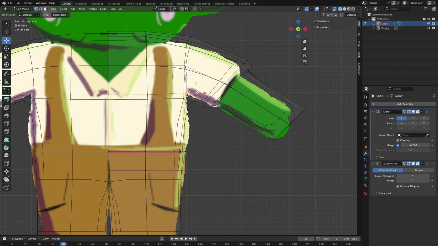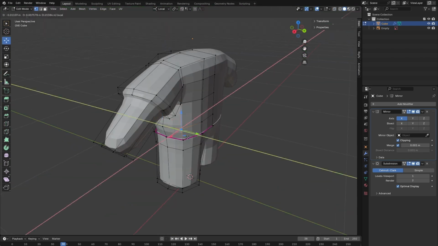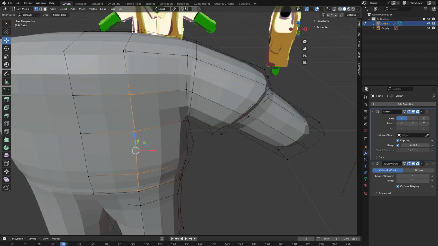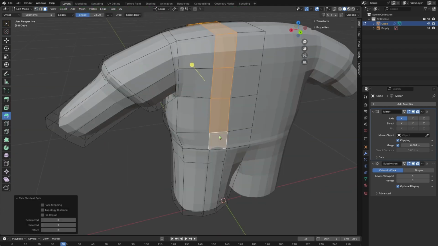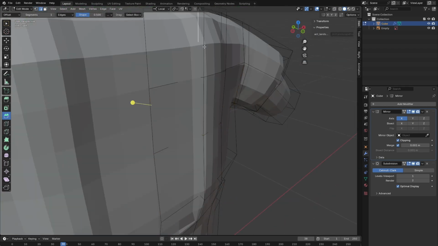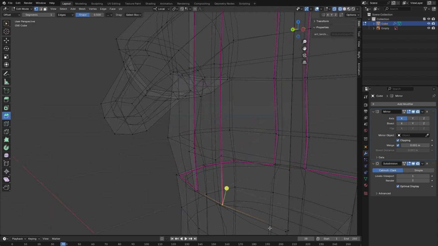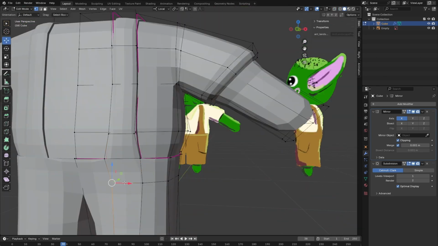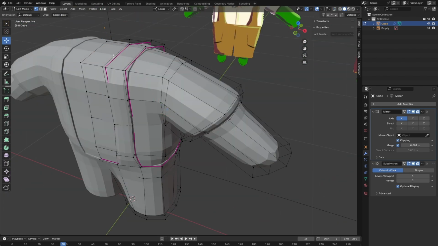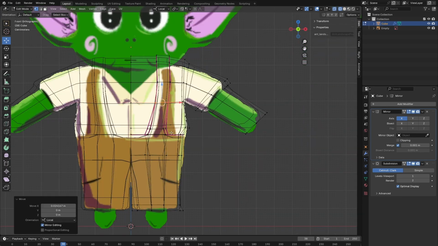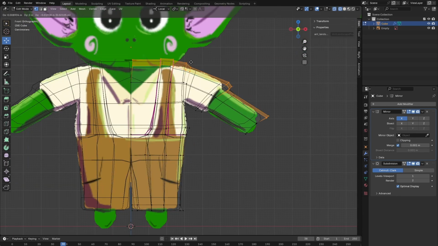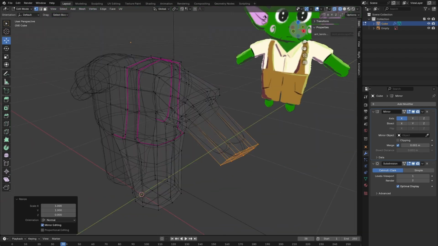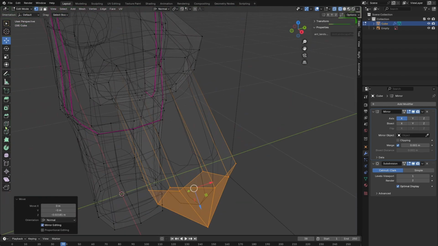I've decided to actually have the straps fully modeled. I was considering whether or not I wanted to have those overall straps as mesh, but I decided that it'll probably be best as it'll add a lot more depth to the character, adding some layers, make them a little more interesting than just having it as a flat texture.